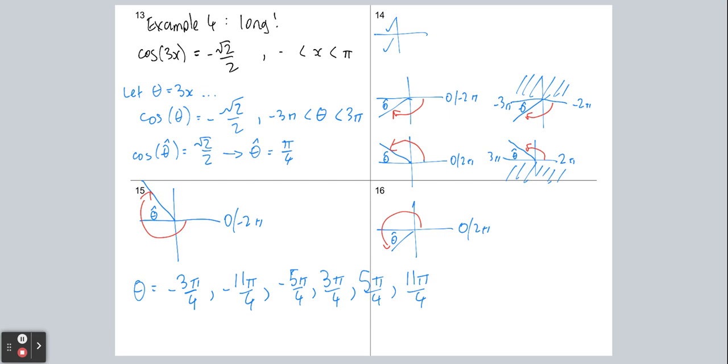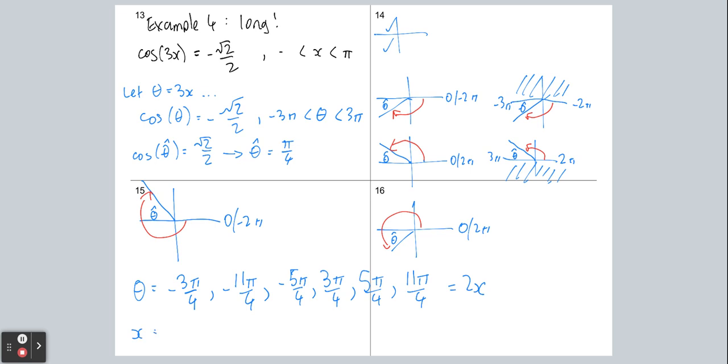Now, you might notice that these are 3, 11, and 5 with negatives, and then 3, 11, and 5 with positives. That's just a coincidence because pi on 4 is right in the middle. They don't always work out like this. They're not just the positive and negative variants of each other. So it's better to just do it all out. Remembering that that's equal to 2x, which means that x is equal to, so I'm just going to divide everything by 2.